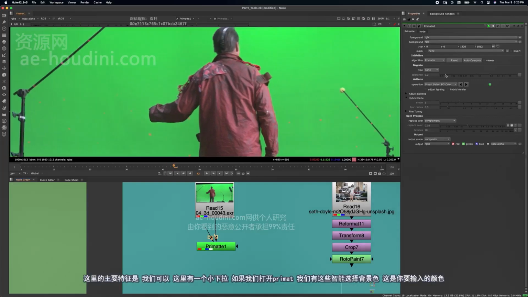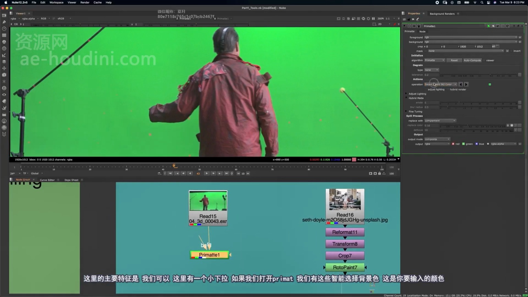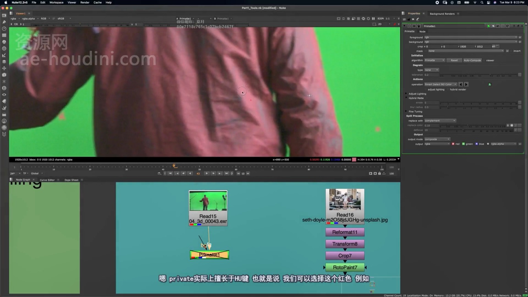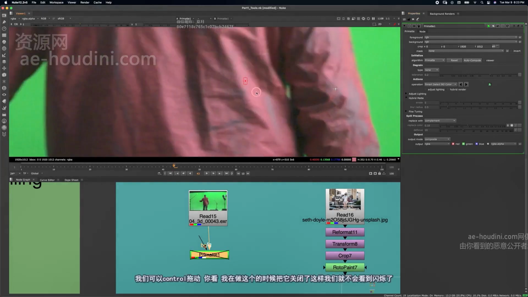So the primary feature here is we have a little drop down here that says, if we open the Primatte, we have the Smart Select background color. So that's the color you're going to key. Primatte is actually good at doing hue keys, meaning we can select this red, for example, and we can control drag.